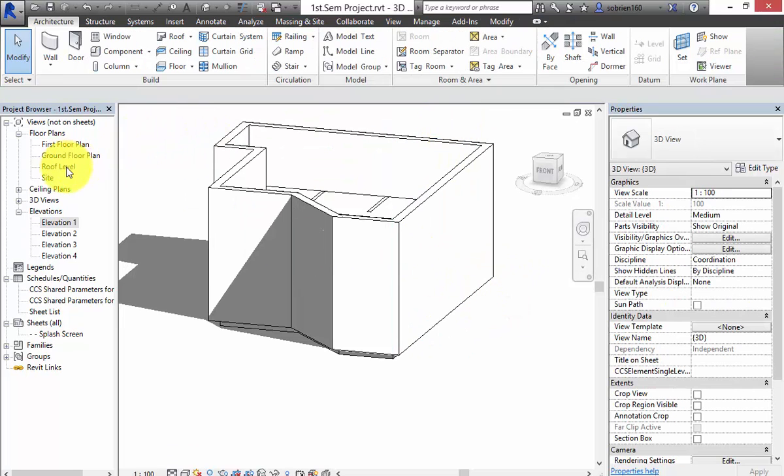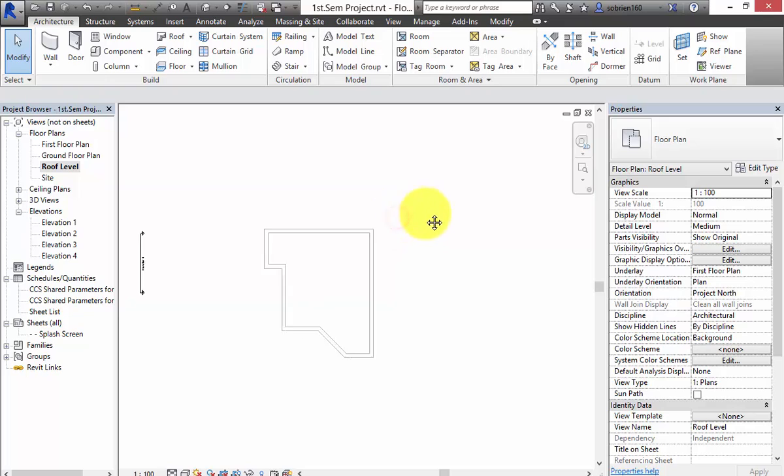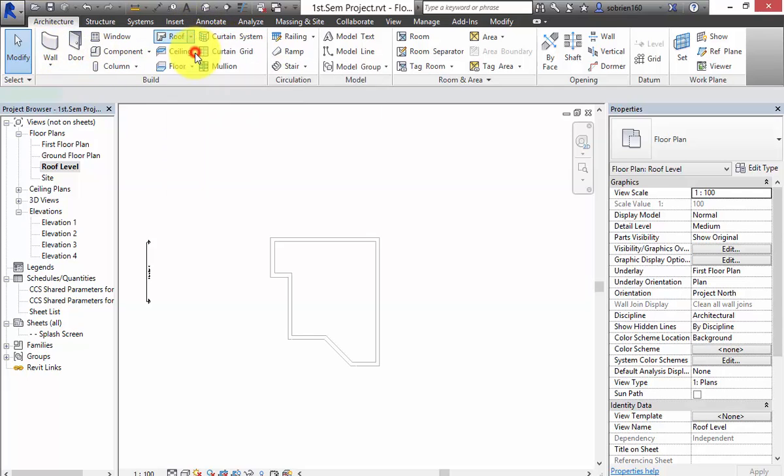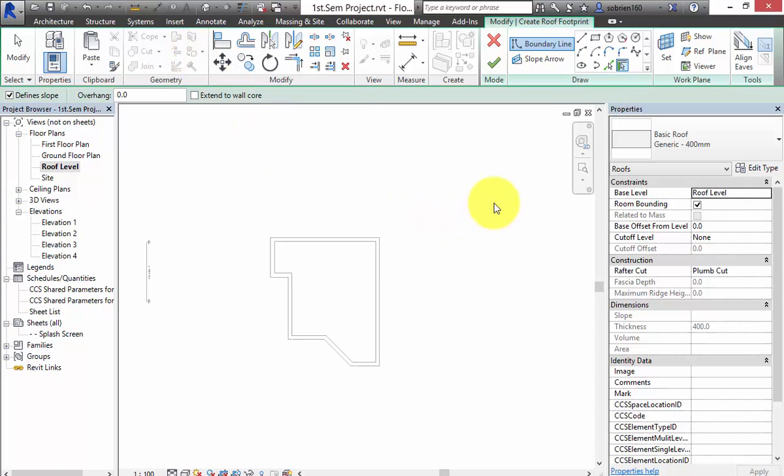So we go into the roof level, and then we just go to the architecture tab, and then we go over to roof by footprint. And you can use all these different shapes, but I'm just going to use the rectangle for the moment.